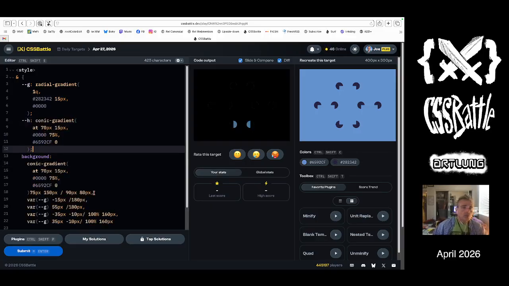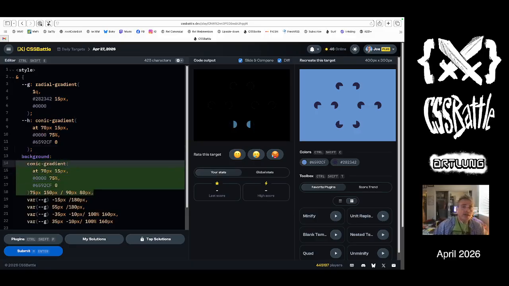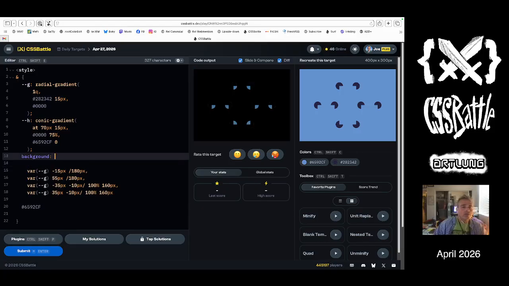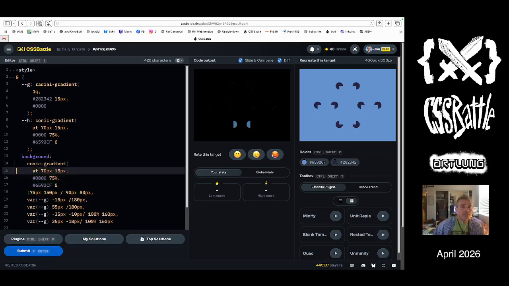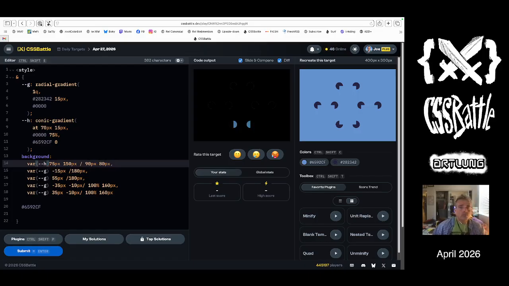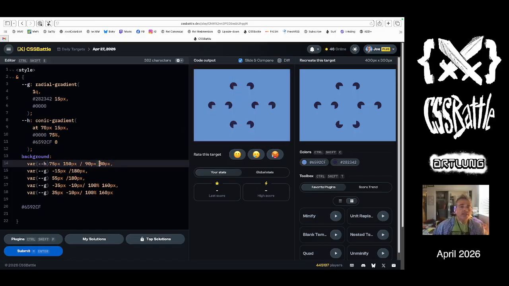Semicolon. Let's nuke that and say that's at var. Oh, and better, because I know that one kind of works, I want this to be var h. And I don't want to set a height.